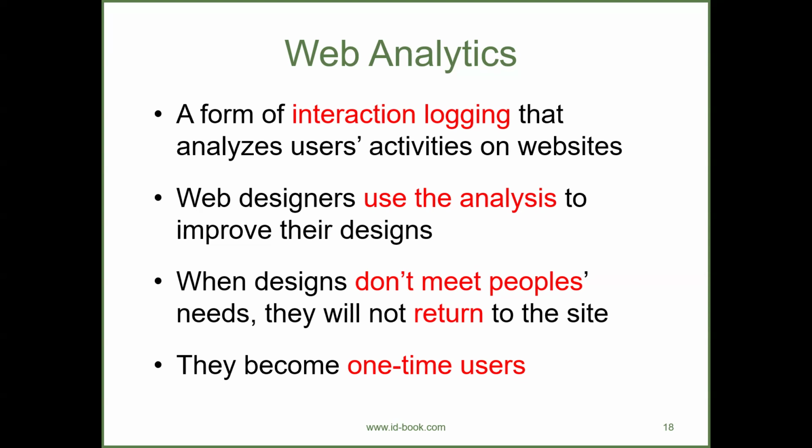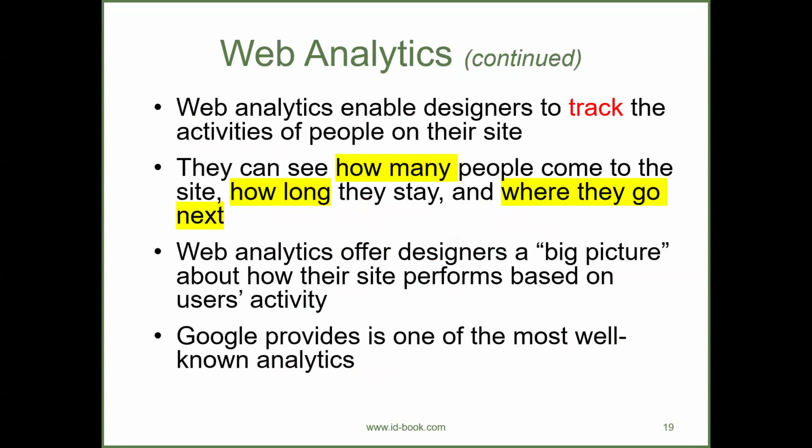Now let's get back to the slide. Web designers or digital product designers will use this analysis to improve the design on different criteria. When design doesn't meet people's needs, they will not return to the site. So by knowing how many people are returning, how many are not returning, and why they are not returning, we can get some idea to improve the digital product. They become one-time users. So we can easily identify that there was no returning user, he accessed the system only once, and then we can improve it.